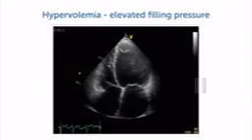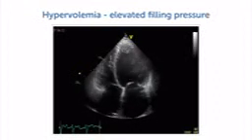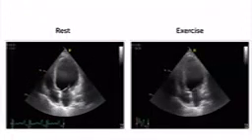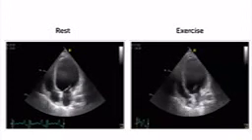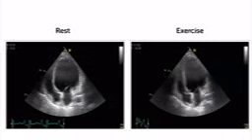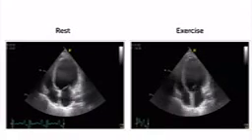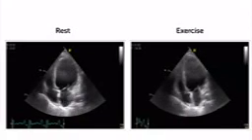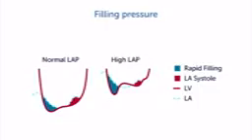Here is a beautiful example of a patient who has poor left ventricular function, but who still has a normal volume status. And a patient here on the left has poor left ventricular function and a very large ventricle, but he responds very nicely if you exercise him. So the size of the ventricle changes very much during exercise. So the size, I would say, is a very unreliable factor to look at. I would look more at the filling pressures.